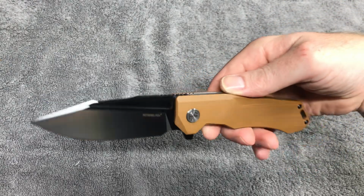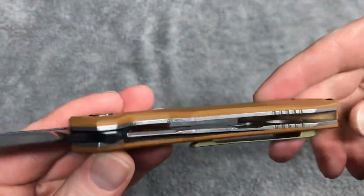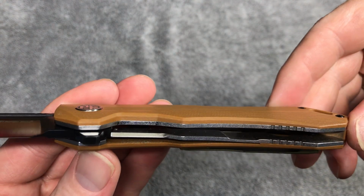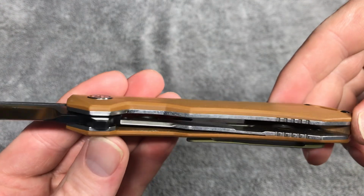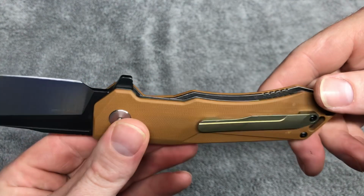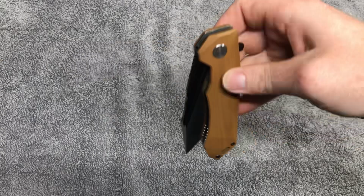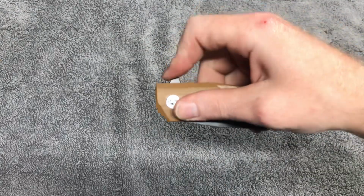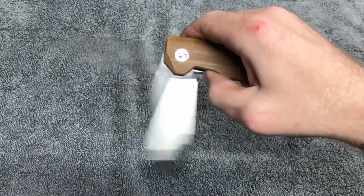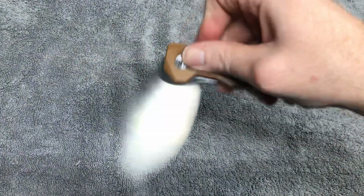The liners, this is interesting. They actually tell what the liner steel is. Let me sit this down real quick. So up inside of here, they're not nested. Totally fine with me. It makes it a chunker. It's 3CR13 steel inside of here. Interesting. Very much. Look at the action on this. Everything about this knife is interesting. Listen to it. Listen, you ready? Very, very unique sounding.